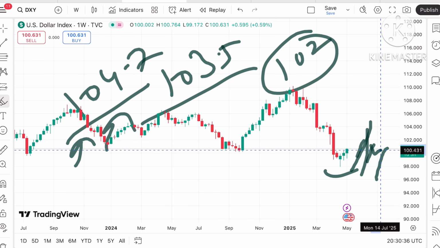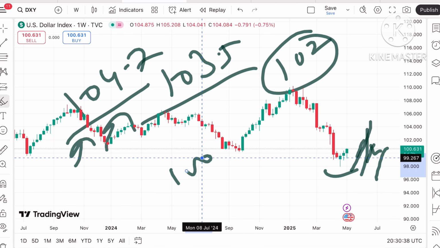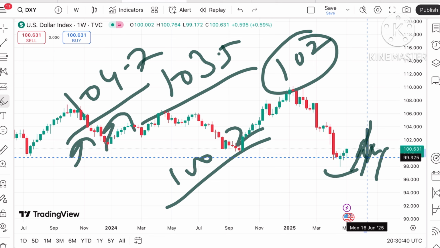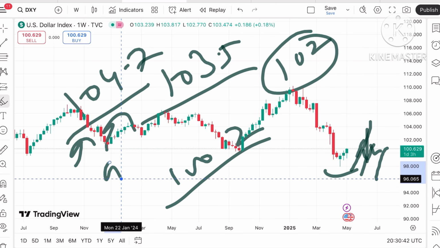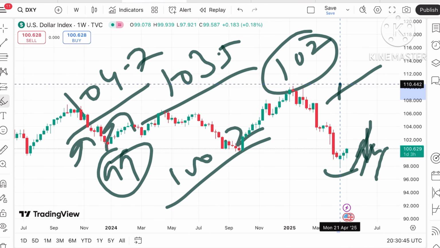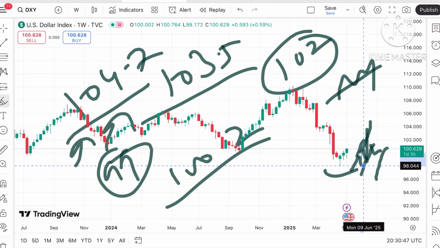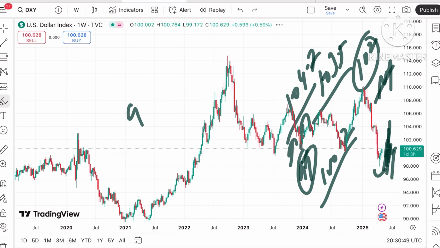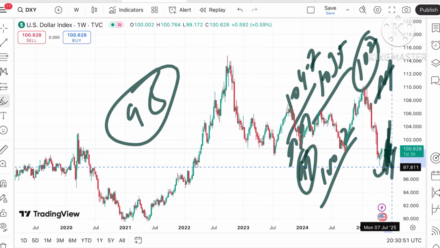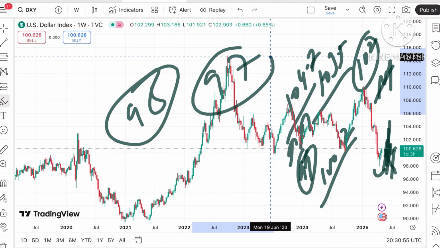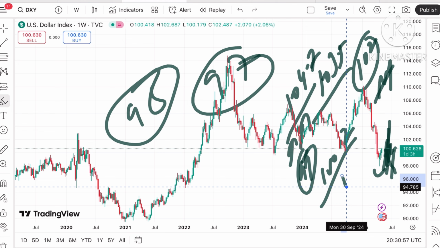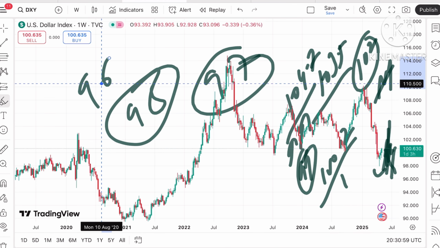But suppose if the price didn't sustain, it can come down towards $100.2, and if that didn't sustain, a further fall we can see towards $99. Okay, this 99 is already being tested, so chances are high the price can move towards 98, and if the price started going below that particular level, chance of going towards 97 we can see, and from there a further fall we can see towards a level of around $96.